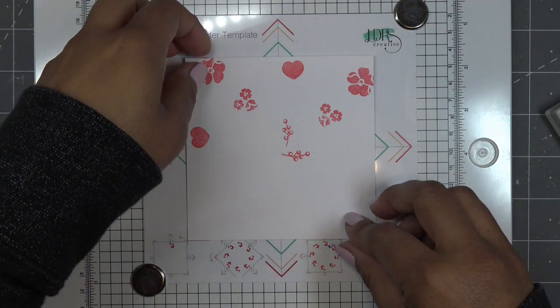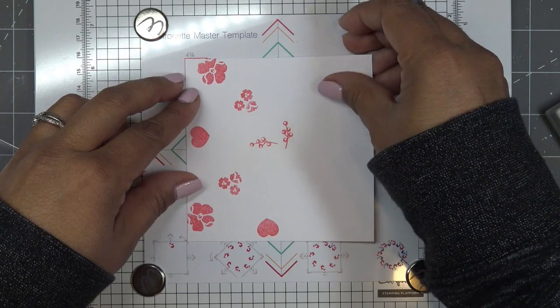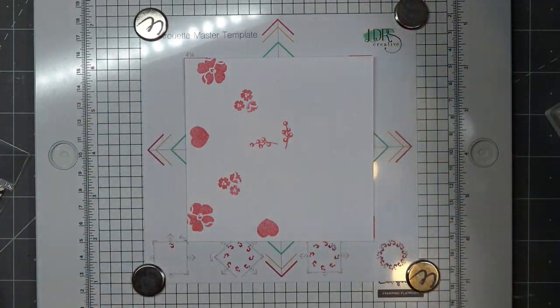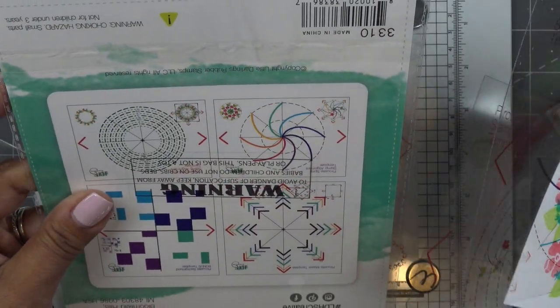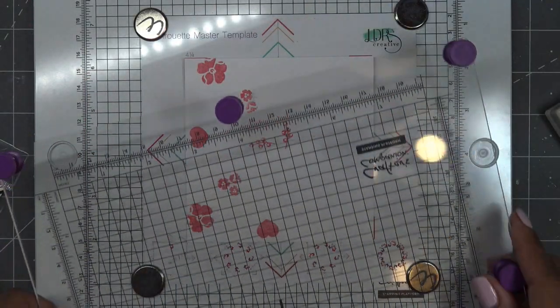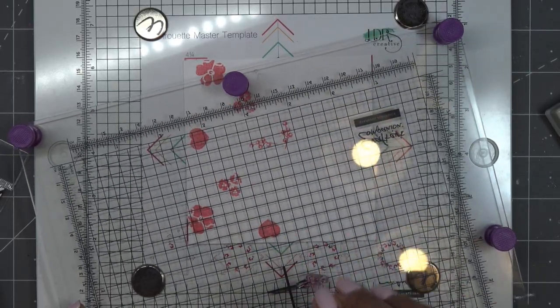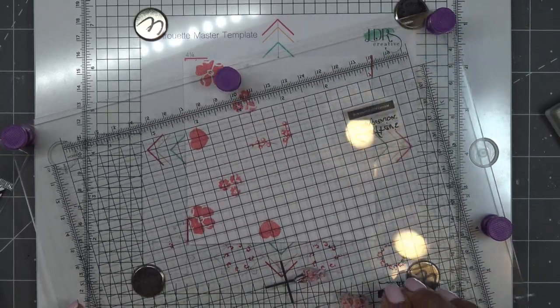Something happened. Something happened here, people. Not there. We're gonna skip to the next one. Those 2 pieces should be a clear piece like this, right? So how come it's not? And even in the instructions, that's what she said. Maybe drop her a little message and see if we can get that template sent. I don't know. That's so weird.